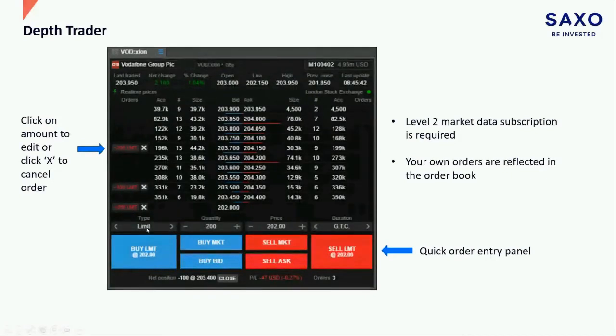If you're already familiar with how our trade ticket works, you can toggle between here to see what the limit is, whether you want to go into limit order or market order, for example. You can also go straight into market over here after confirming the quantity and the price that you're good with, as well as the duration.